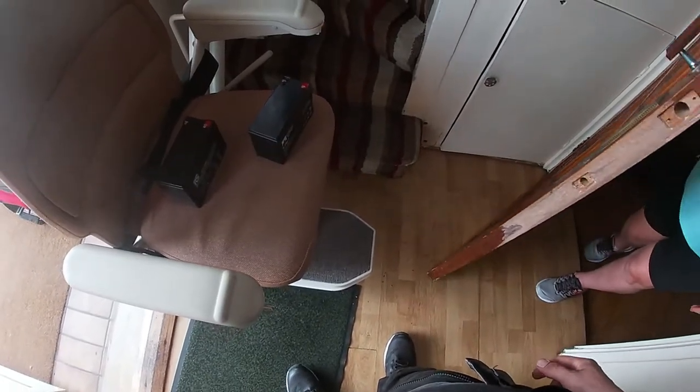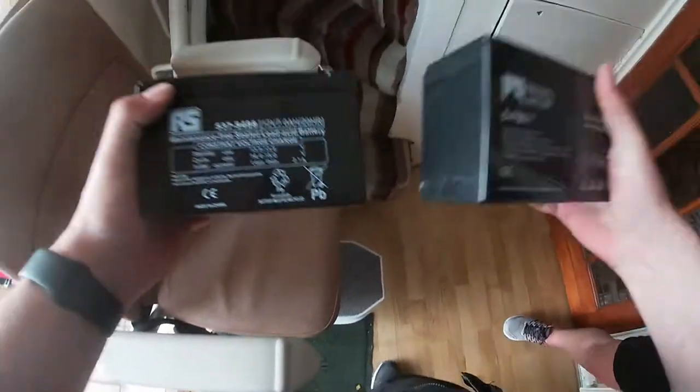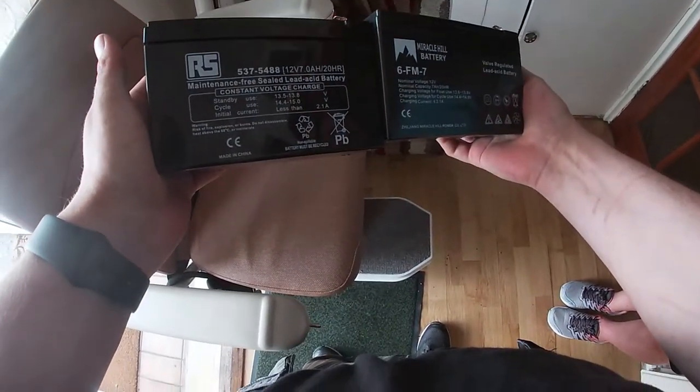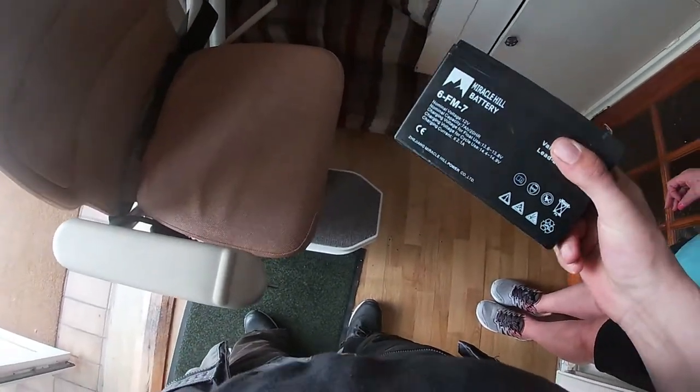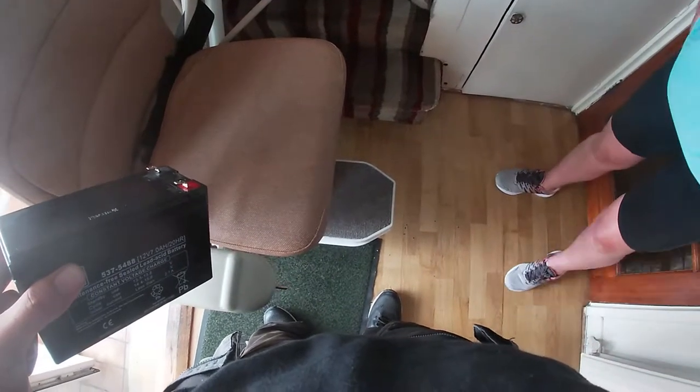Yeah, it's working. Well done. Battery. Yeah, I'll tell you a funny one. I just noticed this now. You notice anything with these? Two different manufacturers. So I only changed one battery last time. They're 2016. I think they could be 2018.